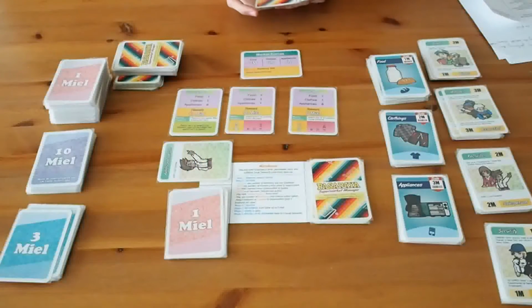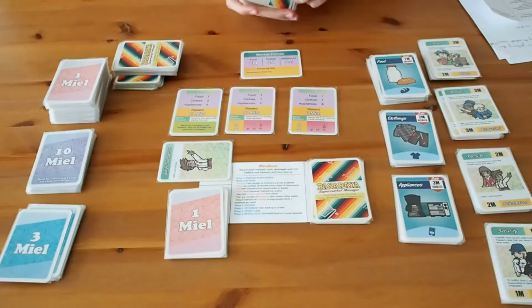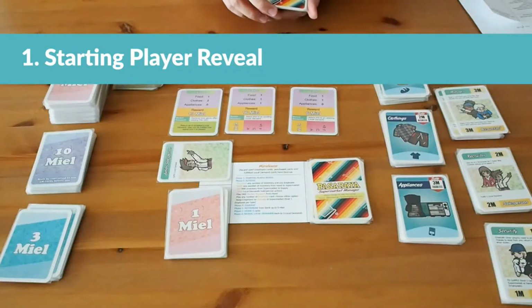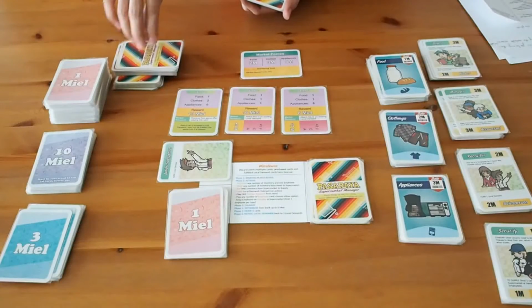In this game, each player takes turns performing their actions to manage their supermarket, using the available resources or cards from their hand. A player turn is broken down into 6 phases. Phase 1, starting player review. At the start of the starting player's turn, a new card will be revealed from the local demand deck.